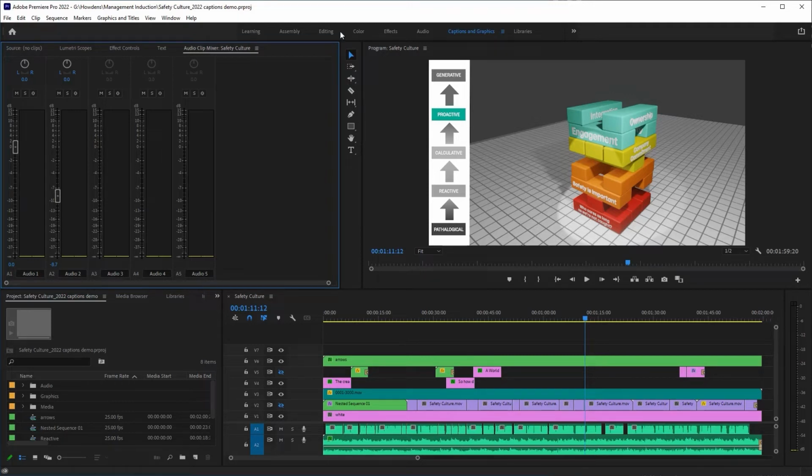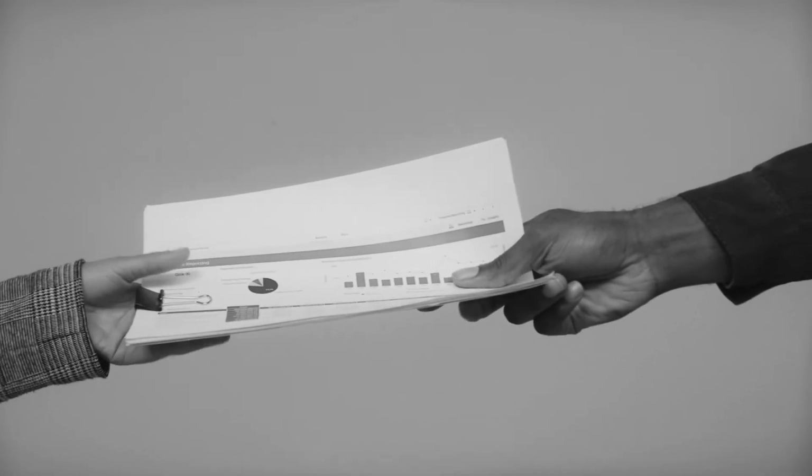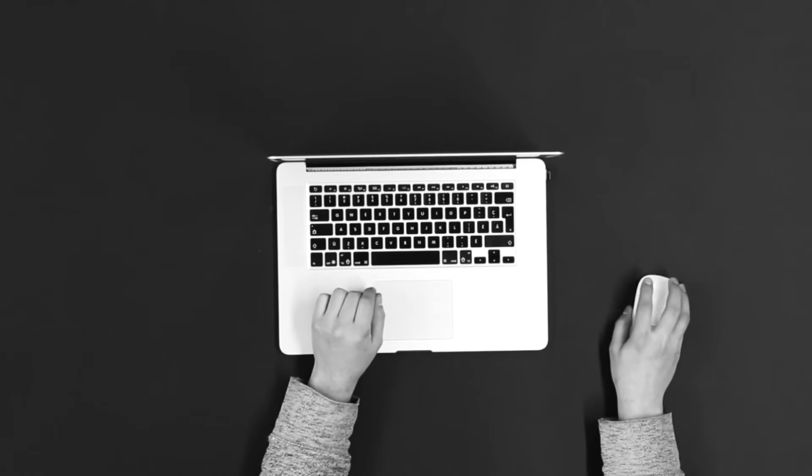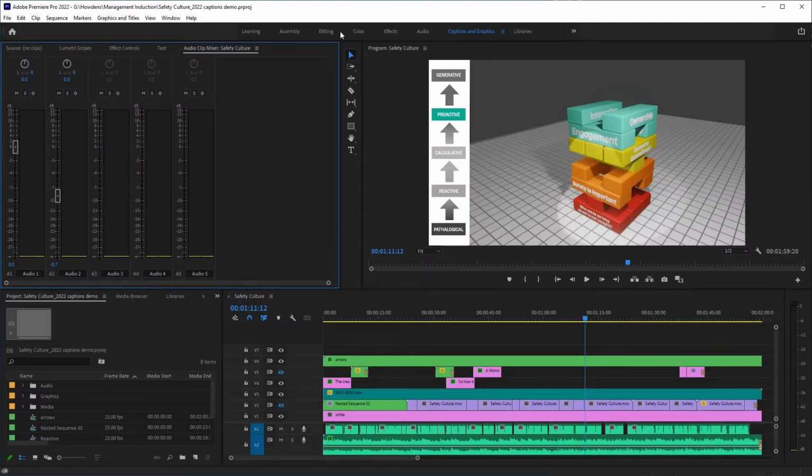Let's get the text out of Premiere. I get a lot of clients asking for the text of what was said in a video, so it helps not to have to manually type this out. And this works with interviews and all sorts of things, and you can also have multiple speakers.